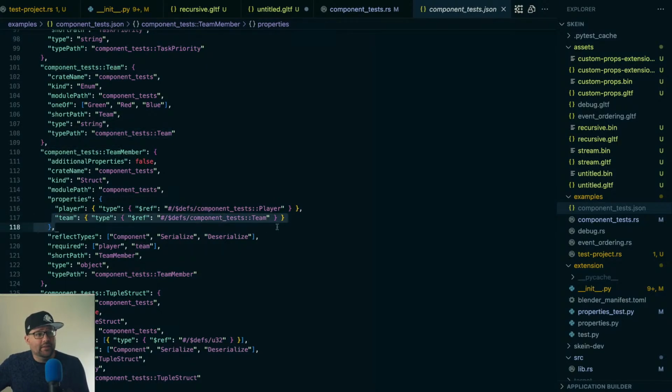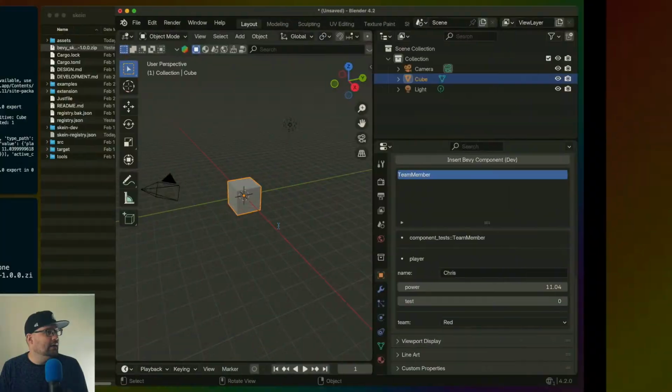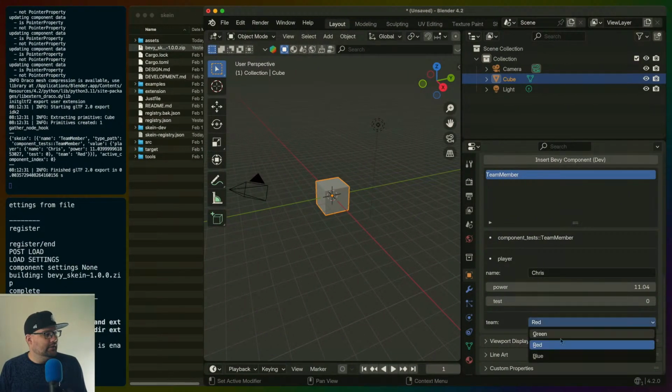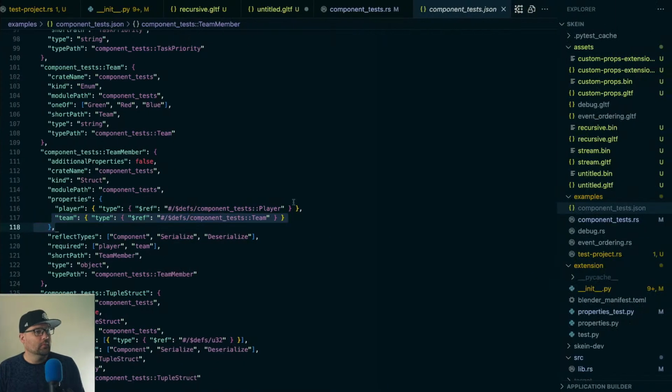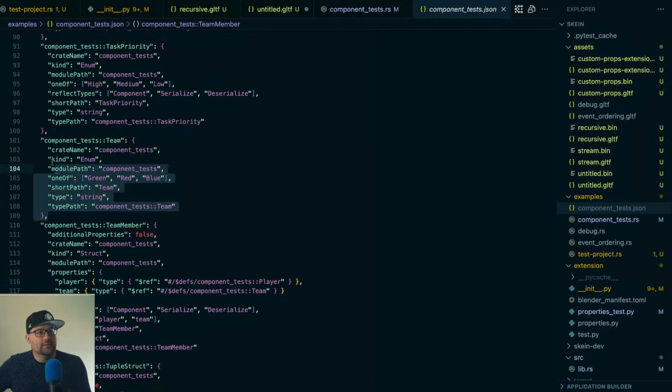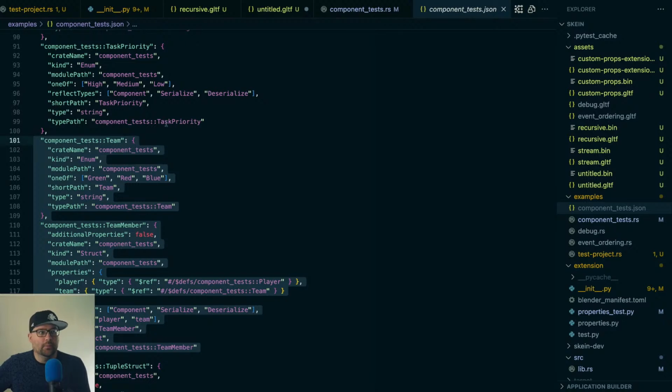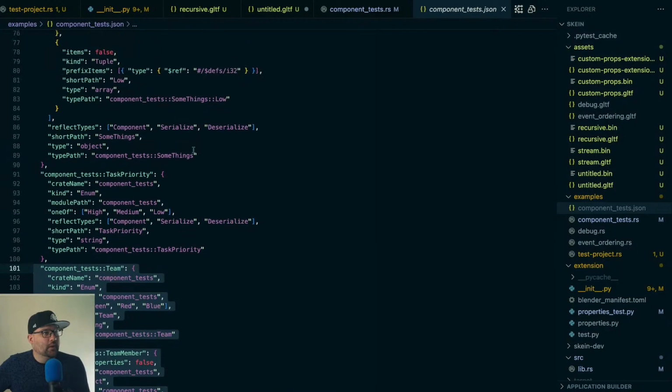So that's why we see this at the top level in the UI here. That's this enum, and then this is the struct form. And then team just has a kind of enum with one of these strings. These things, working in tandem, all work inside of Blender. It's great.